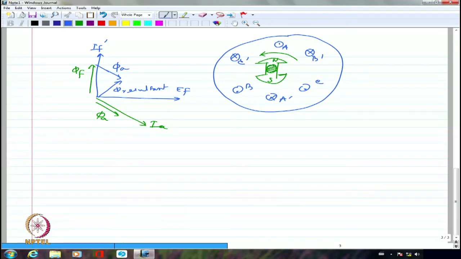Just now we talked about it. We will not have any induced current in the field because the field is rotating at synchronous speed. It will not see any relative velocity. Both of them are rotating at synchronous speed. If I look at phi A or phi F, both of them are rotating at synchronous speed. So phi R will also rotate at synchronous speed. Orientation is different, you can see from the resultant. But all of them are rotating at synchronous speed. So if you sit in the rotor, you will see only a constant field. So where is the question of d phi by dt?